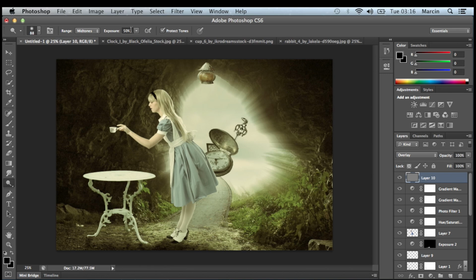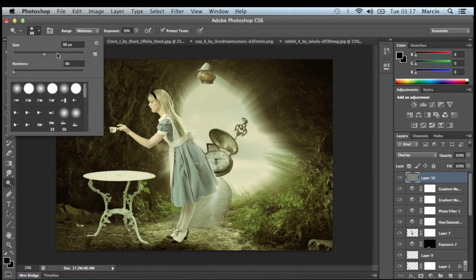Exposure 30% would be great, would be lovely, and add some shiny colors.